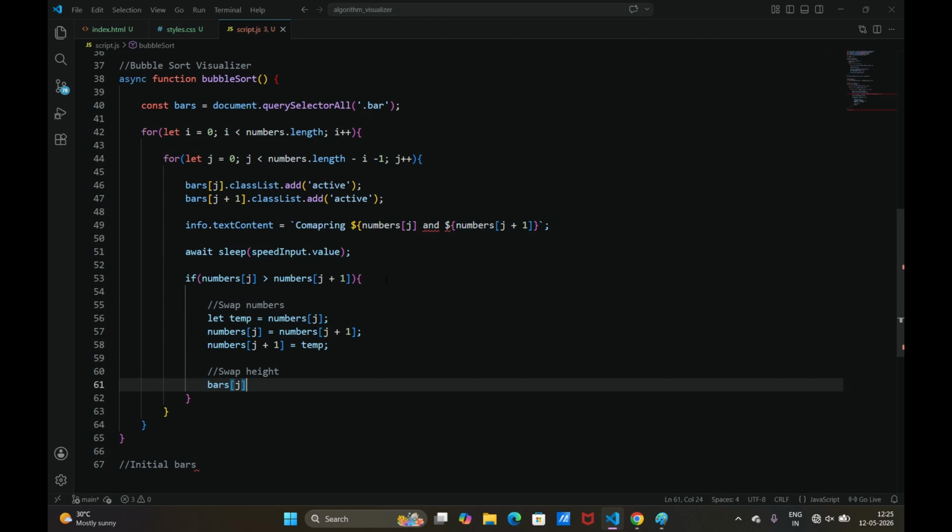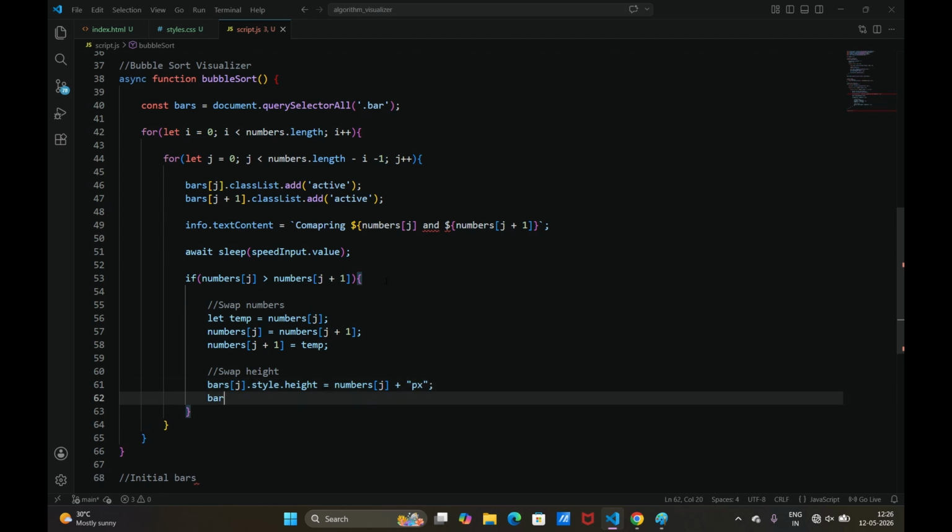bars j style dot height equal to numbers j plus, attached like a concatenated pixel, and similarly for the j plus 1 too.